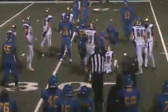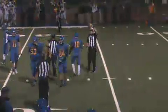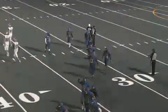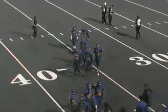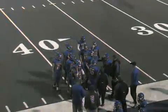Brock Chris is fighting hard for the first down marker, but I think he might have lost yardage on that play. As that'll be the final play of the third quarter, the Knights will enter the fourth quarter down 26, trying to make a comeback here. It's got a 3rd and short situation, as it's 3rd and 1.